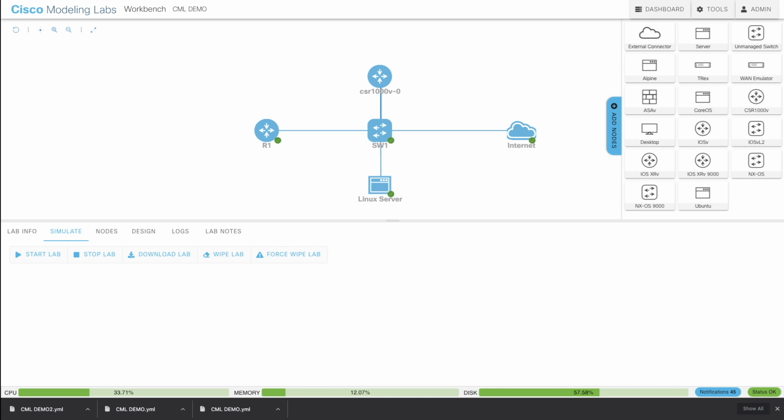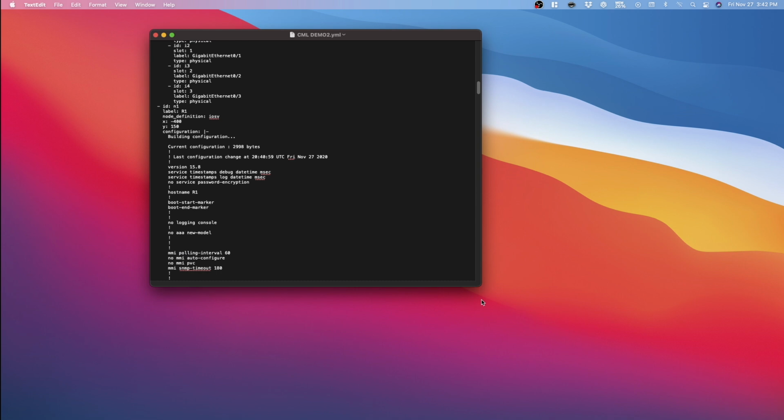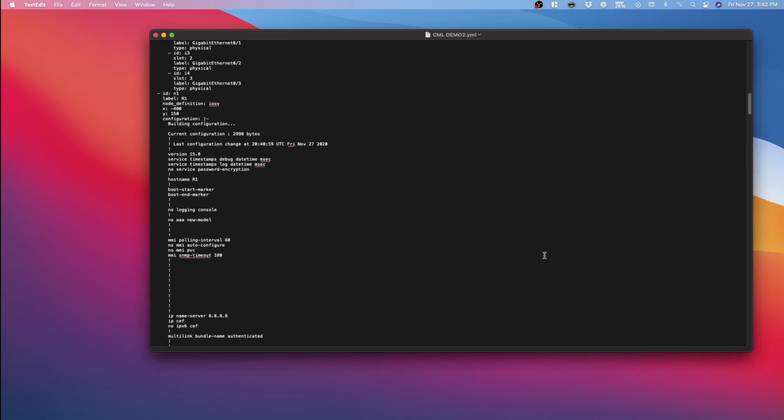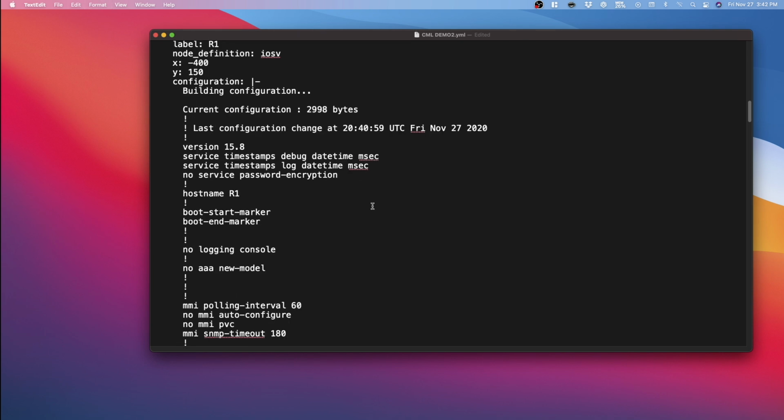And let me scroll over here. Let's close this one, which did not preserve our config. Let me bring over the one that I just created. I'll make it a little bit bigger for us. And let's see if it remembered any of our config this time.